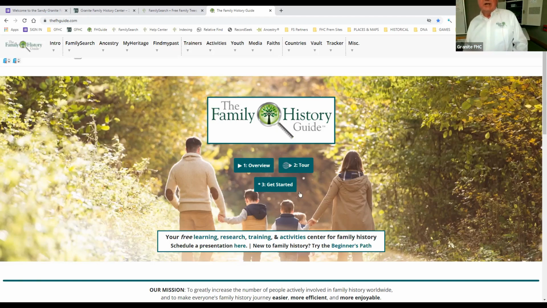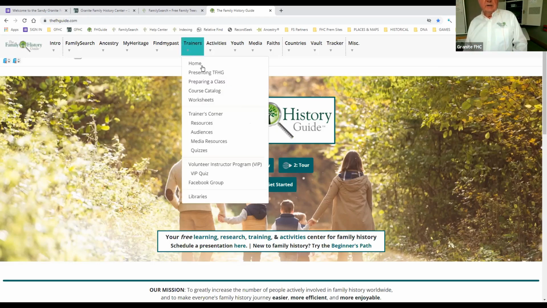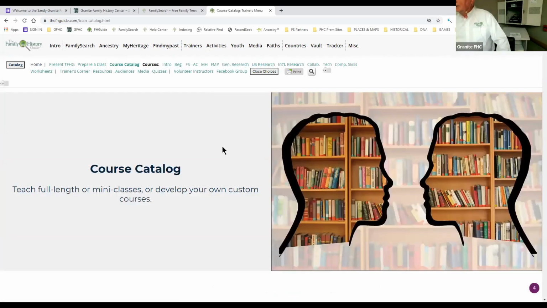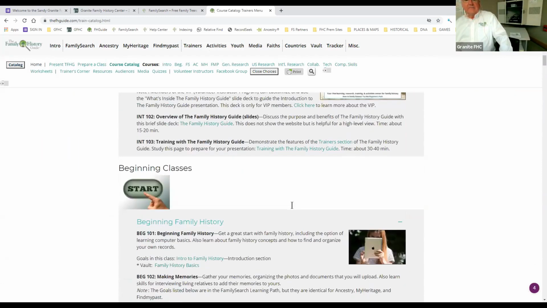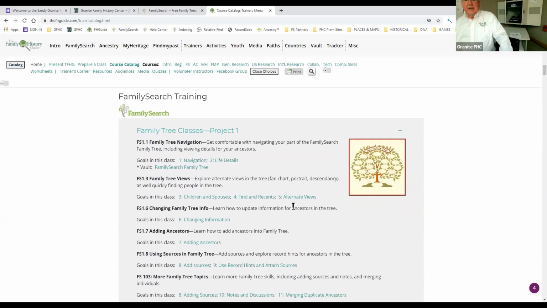And another thing, if you're teaching, over here under trainers, there is a thing called the course catalog. When we used to have classes on Sunday, you could come into the course catalog. We have already made over 100 courses that are anywhere from 20 minutes to 40 minutes in length that you can teach on anything you want. Swedish history, Finnish ancestry, whatever, because we just took the Family History Guide and plugged all the pieces together.